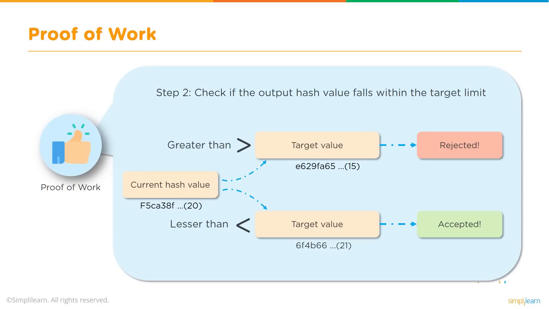Choosing a nonce value is the primary objective of the miner. They have to find a nonce value which produces a hash less than the target value. If they find a value greater than the target, then their mining effort is rejected. But if they successfully generate a hash value using the nonce which is less than the target value, then the effort is accepted. This is where the entire computational and hardware power of a miner is used in order to generate that nonce value in a stipulated amount of time, and that's why they invest in hardware in order to get a reward as their return on investment.